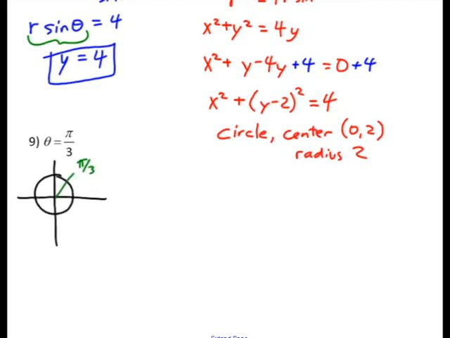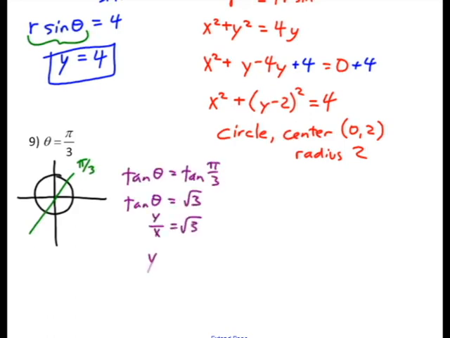We have an angle at pi over 3, and r can do what it wants. Remember that r can also be negative. So our expectation is that this will be a line. Now, how do we solve this algebraically? Well, we know that tangent of theta is something we can replace. So we're going to take the tangent of both sides. This is simply a straight line with a slope of positive square root of 3, which matches our estimated diagram.